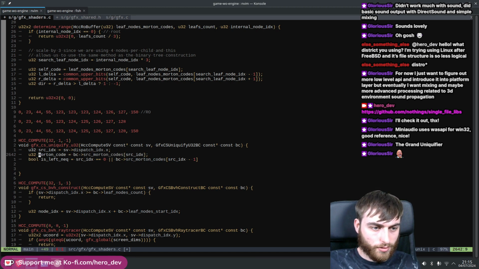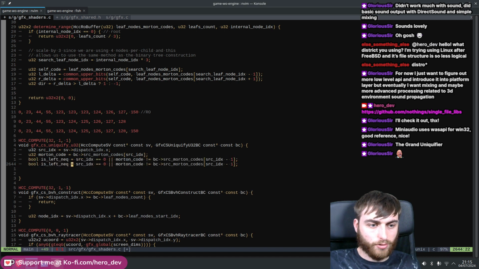And if this is equal, is not equal, now you want to say if the right is equal.